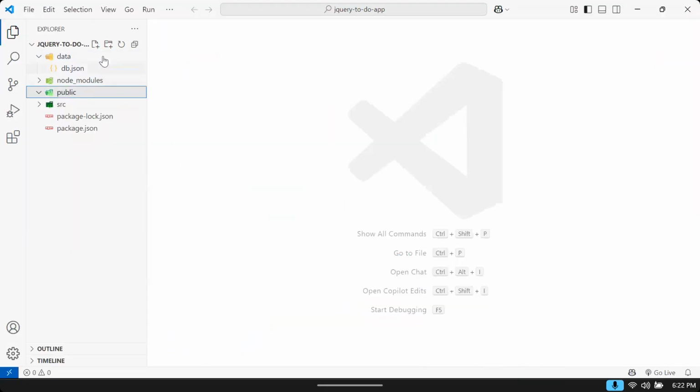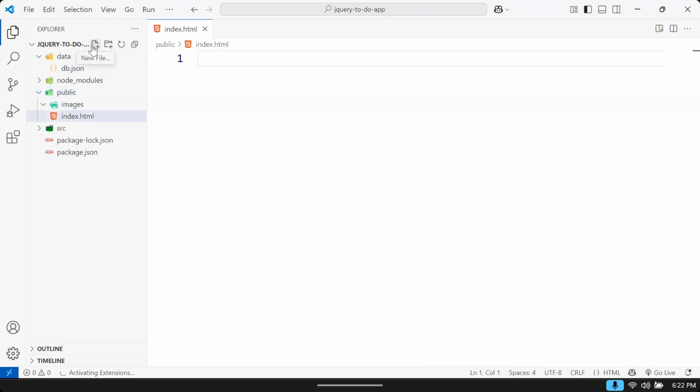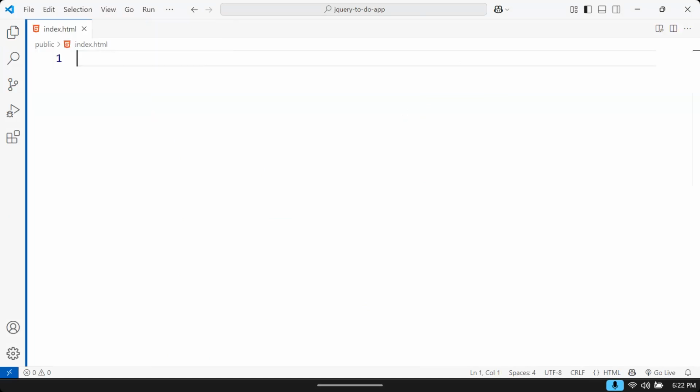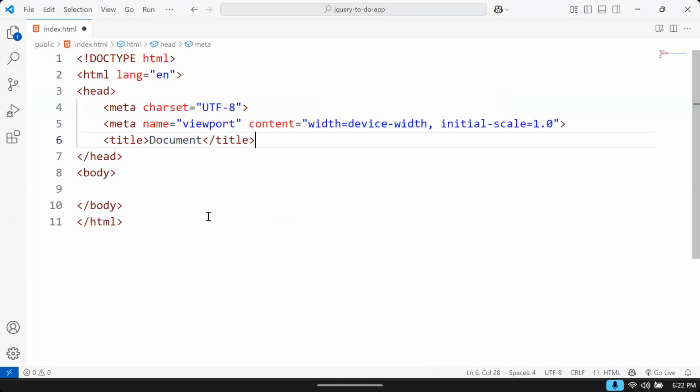Into the public folder, I will add an images folder. So public has an images folder, and in public we have index.html. Now I will create a simple page. This is index.